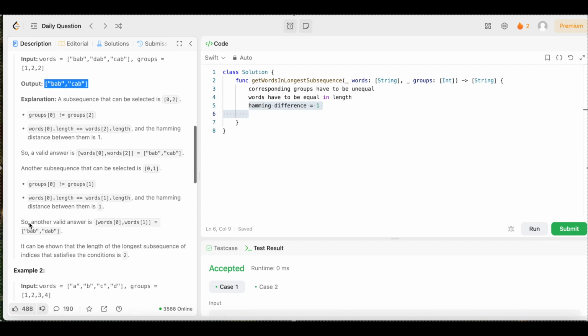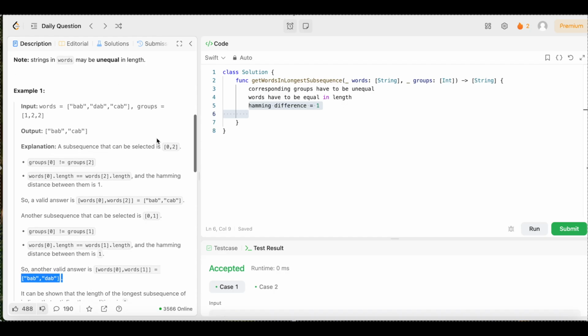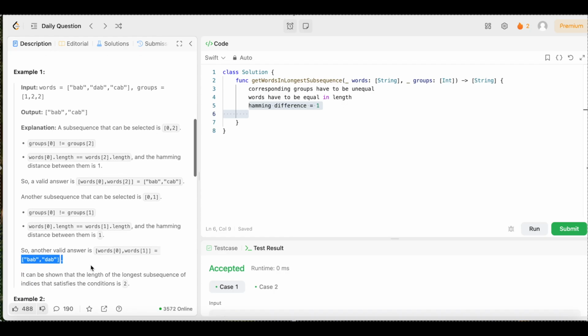Similar to the other valid answer, we could go through this as well just to really make it make sense. The other valid answer is words at index 0 and words at index 1, which is BAB and DAB. When we look at the corresponding groups, they are unequal. The corresponding groups are 1 and 2. 1 is not equal to 2, so it passes that rule. Words have to be equal in length.